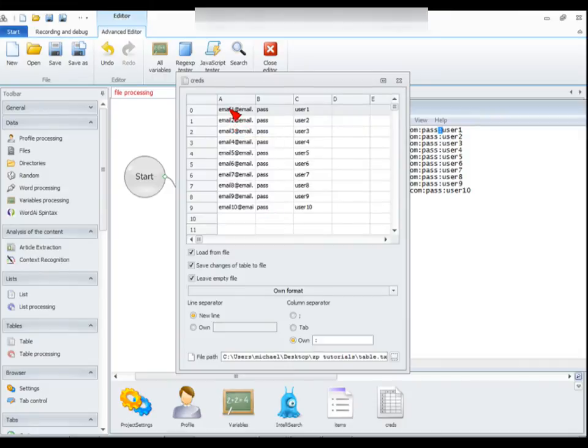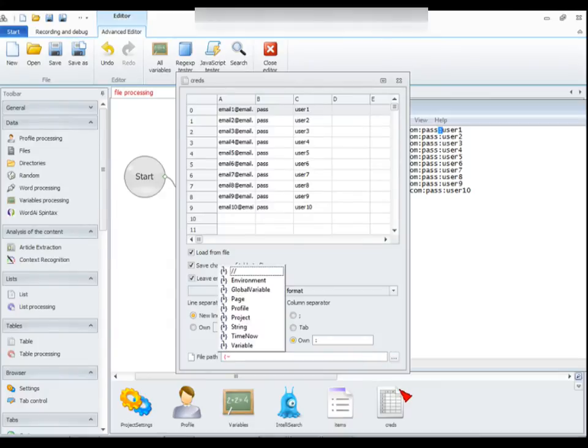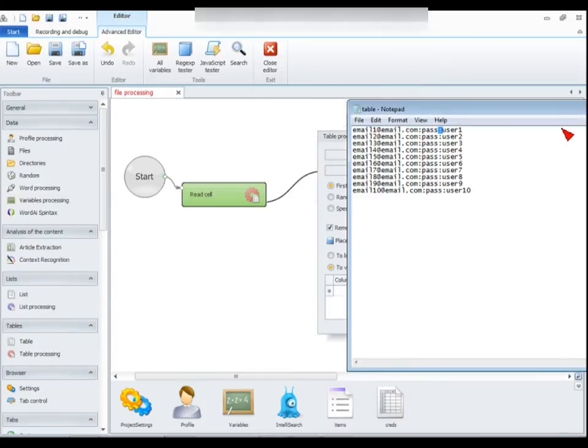Right, so as you can see here, column A has got all my emails, column B is my passwords, and column C is my usernames. Again, if you're planning on selling the template or moving it from one directory to another, use project directory. And then your file name. Close.